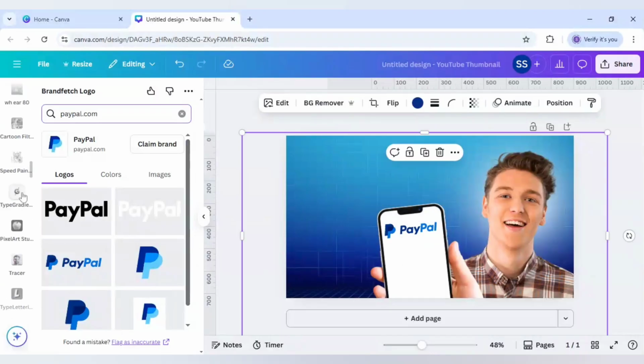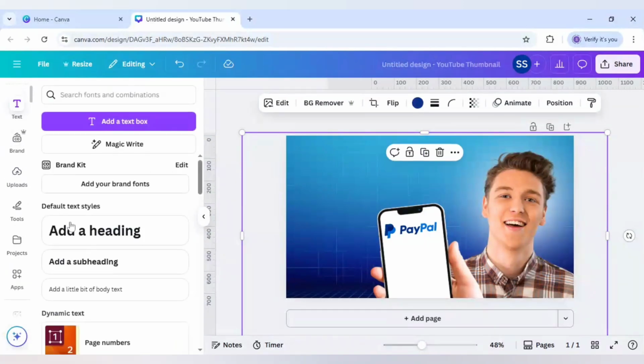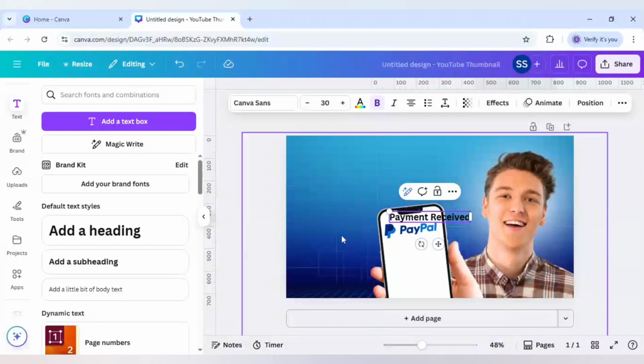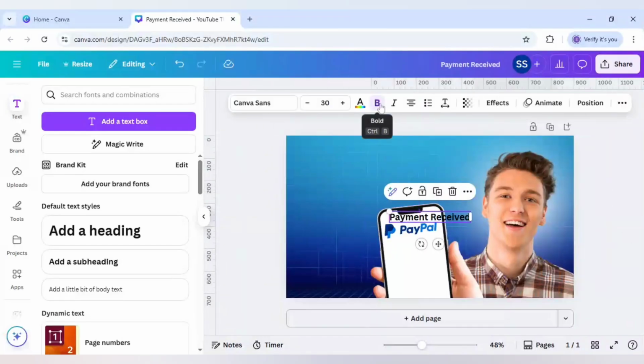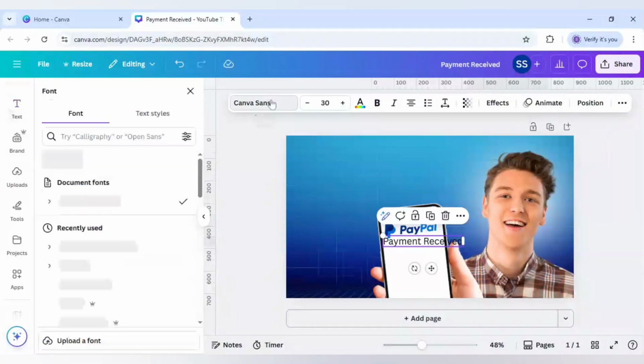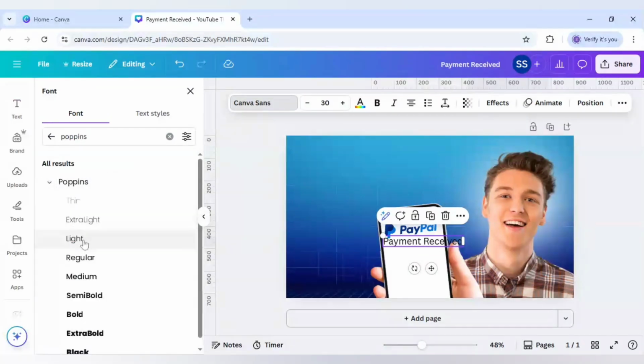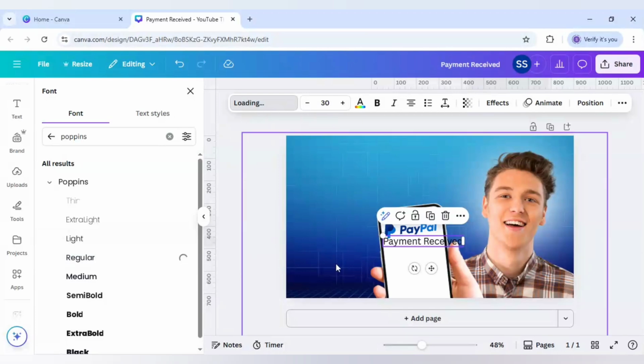here I will go to text and click on add a subheading, and here I will write payment received. Okay, and make sure you just untick the bold icon, and after that just bring it here, and change the font to Poppins and regular.